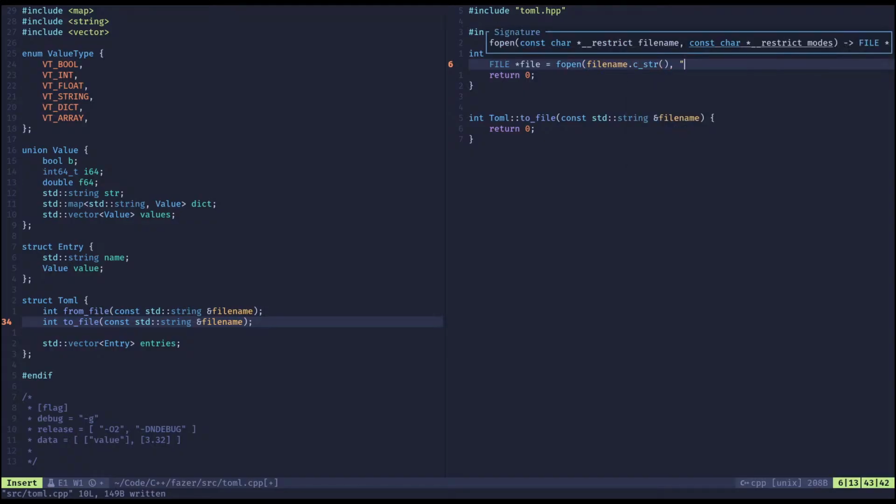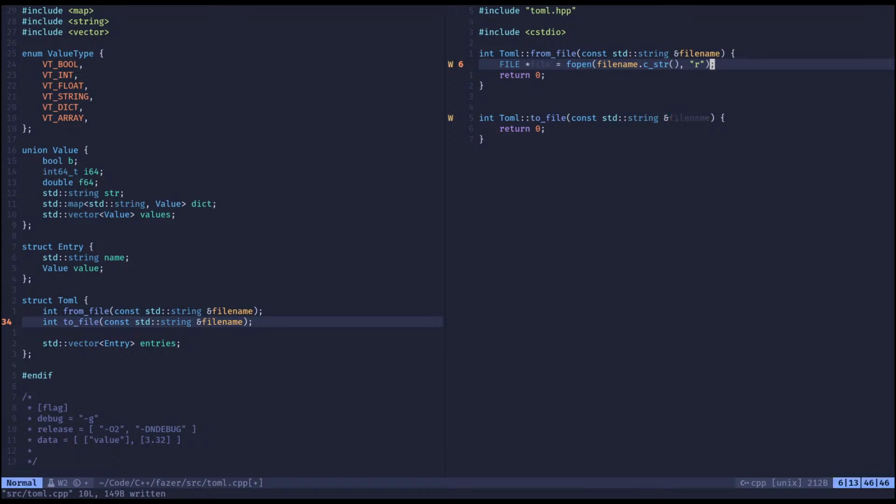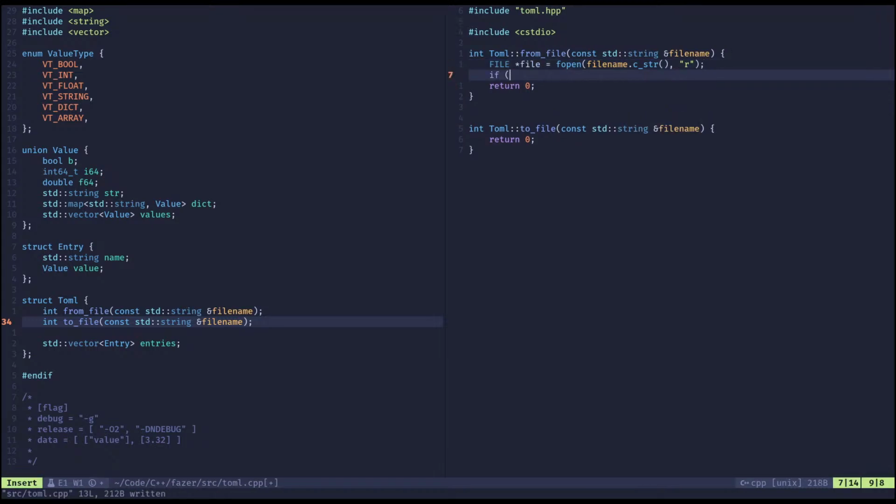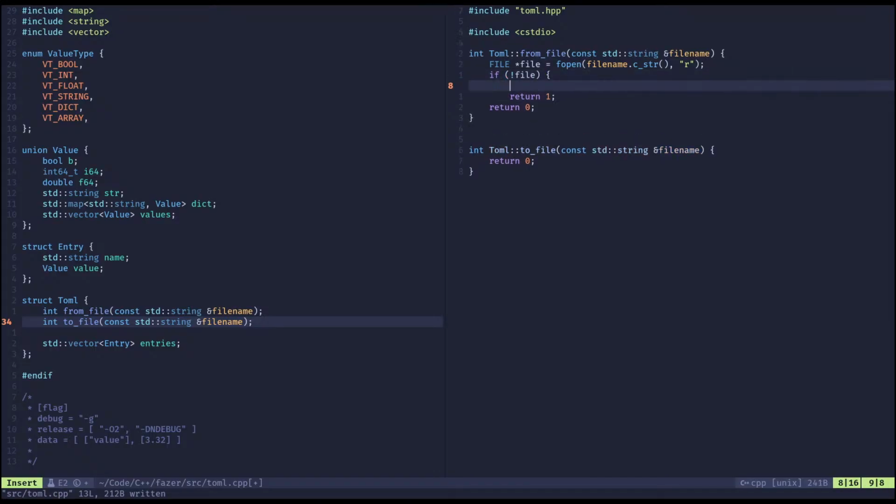Oh, and read. Actually, let's go ahead and leave an error message so that people know what's up.